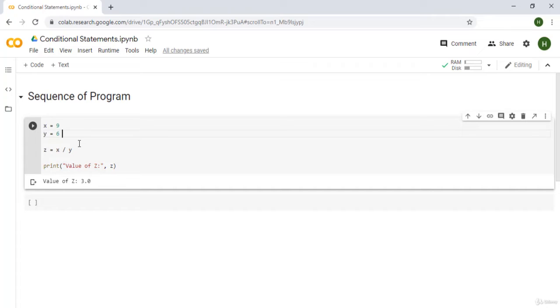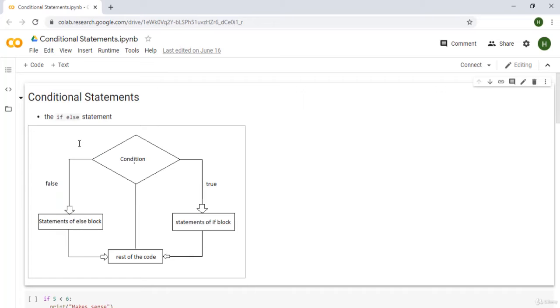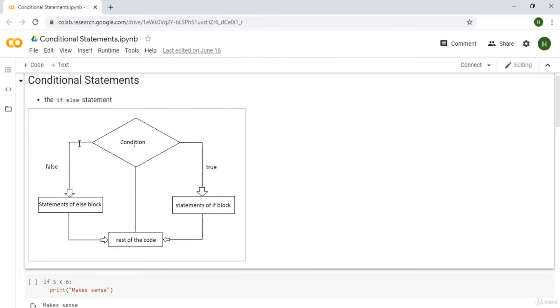So in order to do that, we need to make sure of a couple of things. This is a situation where the program is going to decide for itself, and you need to put in certain conditions for that. This is where we learn about conditional statements. As you can see, we introduce a particular condition, and based on whether it's true or false, the next sequence of instructions is executed.